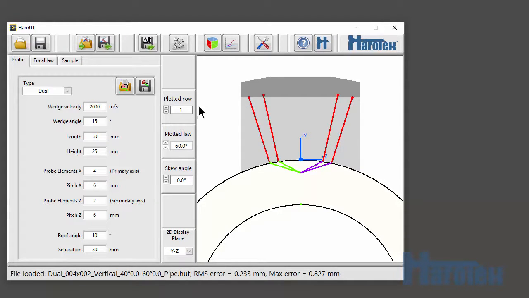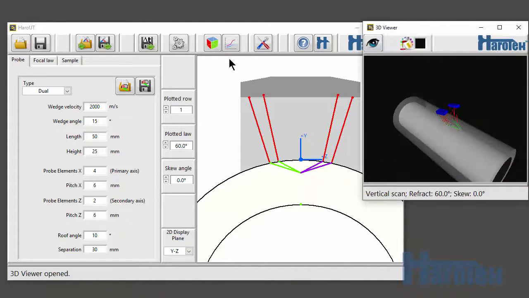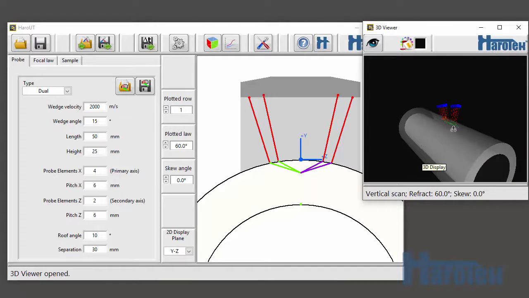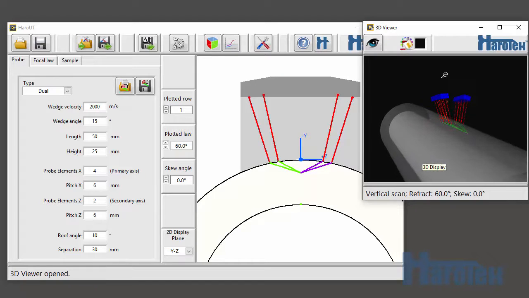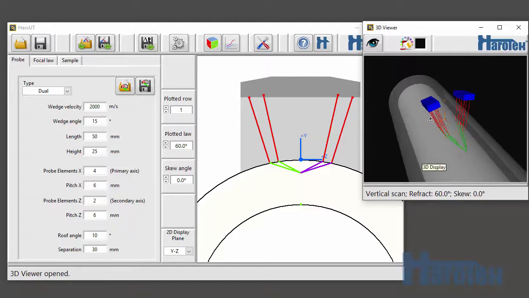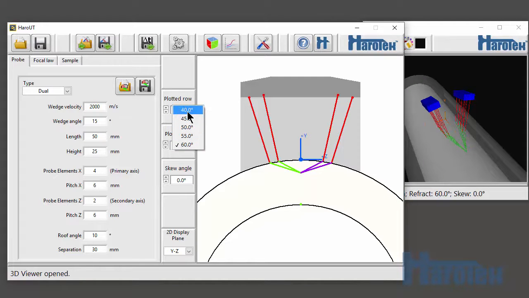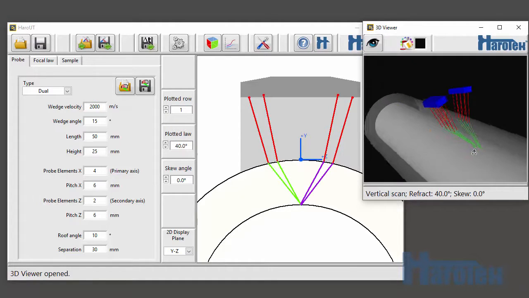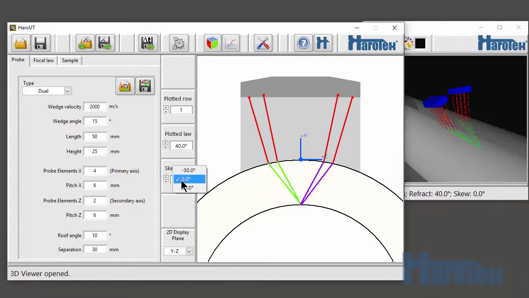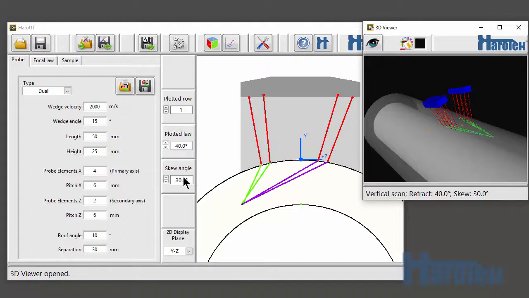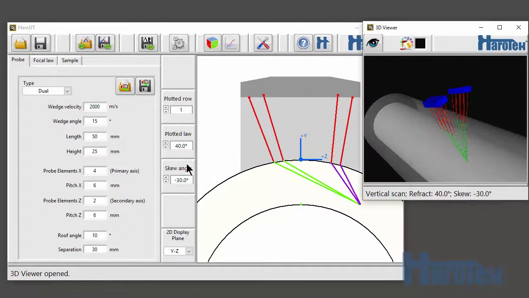The calculation result can also be displayed in 3D using a LabVIEW 3D picture control. Similarly to the 2D case, the calculated ultrasonic rays can be displayed from different points of view for the various focal law angles and skew angles. The previous HaroTek videos on the HoloLens toolkit showed that once 3D objects were created for a LabVIEW 3D picture control, the same 3D objects can easily be uploaded into the HoloLens using HaroTek's soon-to-be-released toolkit.